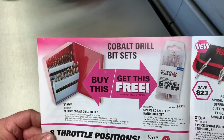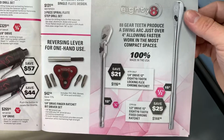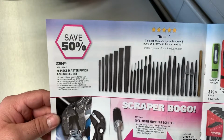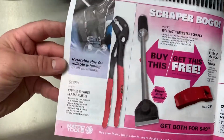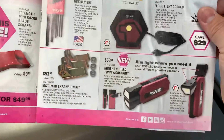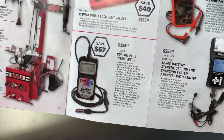Buy this, get this free. Air tools. Sorry guys, I'm gonna just go through this real quick. Pause where you need to. Hopefully it's clear enough. More ratchet sales right here. Punches, 50% off. Scraper BOGO. Lights, action camera. Caliper tool. Tire machines. Scan tools.